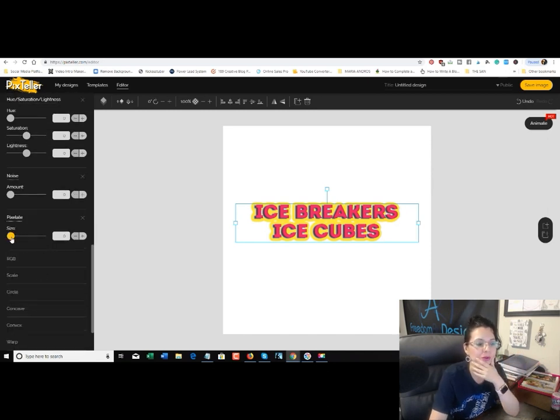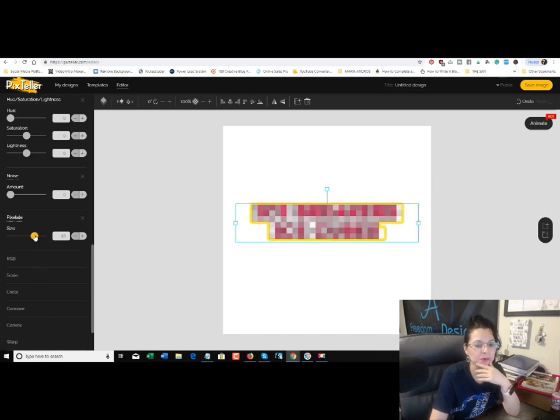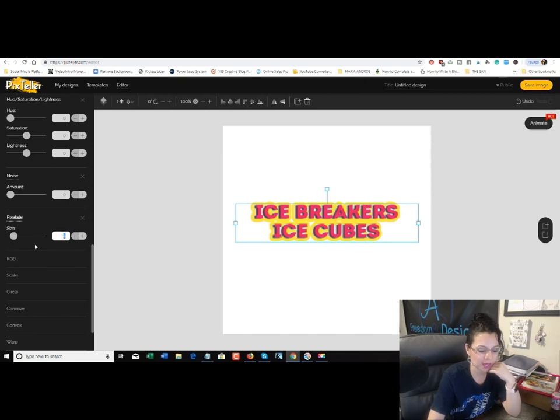Pixelate. You can choose Pixelate. Here's another feature, what you can do. Let's drag it all the way to the right. See what happens. Whoa, it looks like Minecraft, doesn't it? Looks a little like Minecraft. Where's my son when I need him? Okay, so what you want to do is actually keep dragging it. If you want to get that Minecraft feel, that little pixelated look, you can mess with the Pixelate. But we're not going to do that. We're going to have it as default, right back to 0.